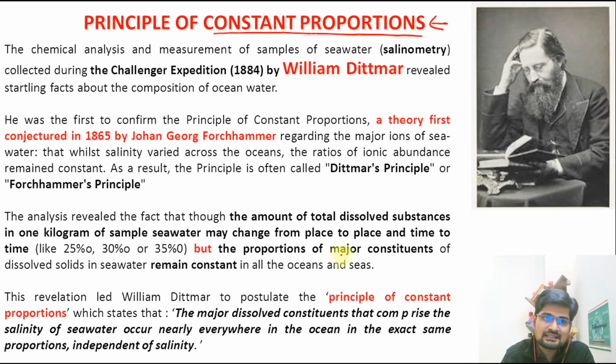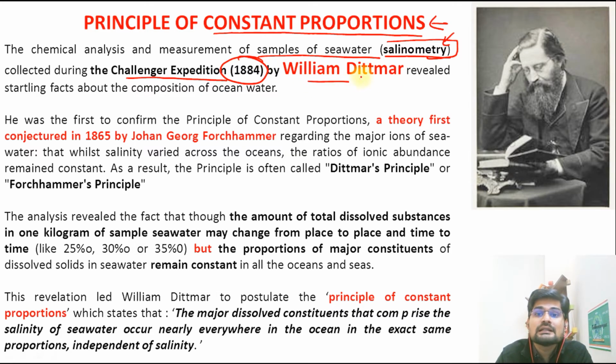So what is this? Let's understand. The chemical analysis and measurement of samples of seawater, remember sampling method and then measuring it, right? So this is called salinometry. Now when the word "metry" is there, it means we are talking about measurements. So who got this? From the Challenger expedition in 1884, the scientist called William Dittmar.